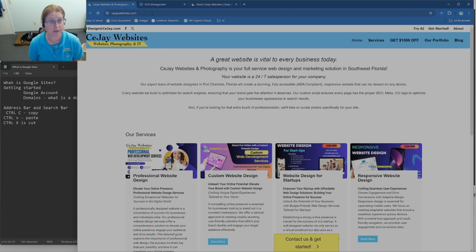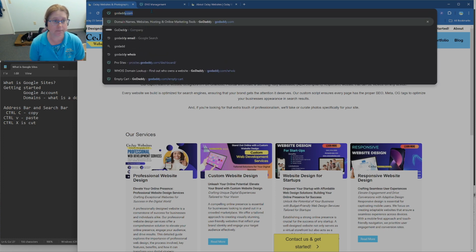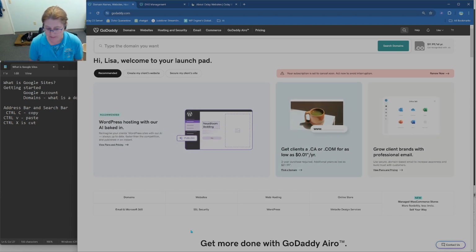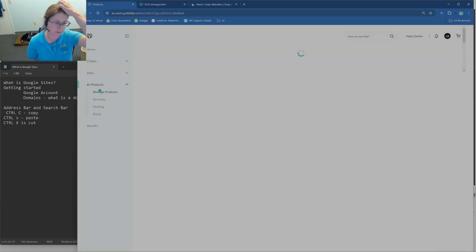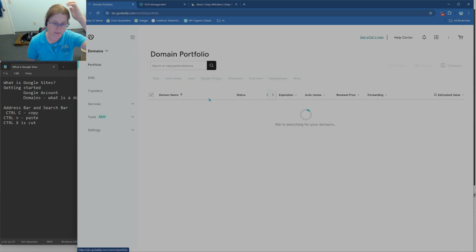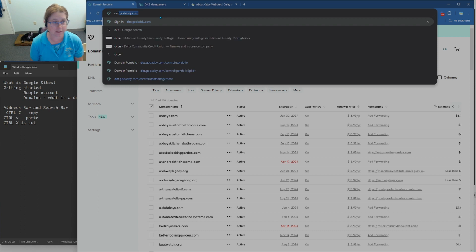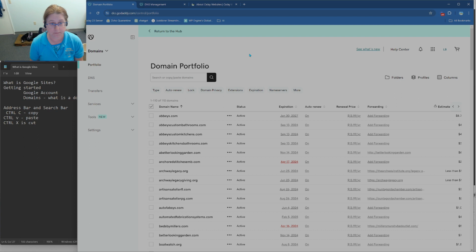So what is the point in knowing it? If you go to GoDaddy and you want to manage your domain, you go to GoDaddy.com, you come to this page. And finding your way to the domains you manage is several clicks. So I click here, go to my products, go down to domains, and there we go. But I can also just type in the shortcut DCC, Domain Control Center.godaddy.com. And it takes me straight there. You can also add it to your bookmarks toolbar, which is this thing here, which I have a few.